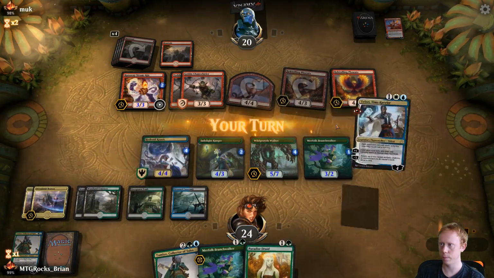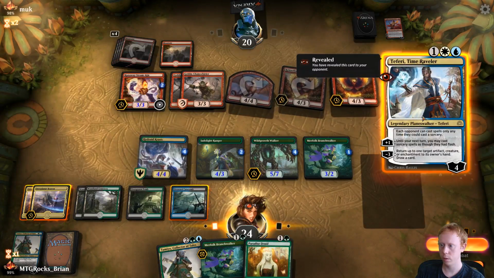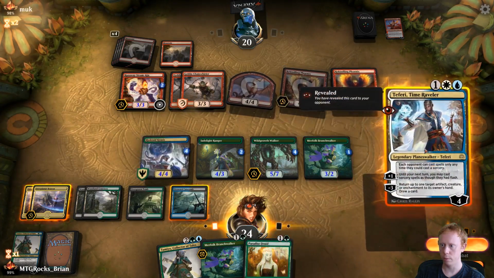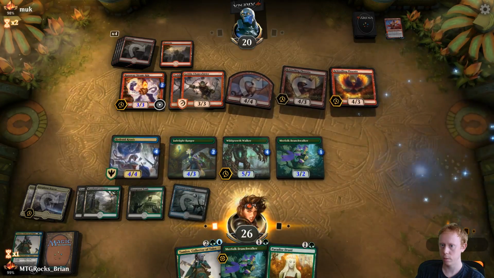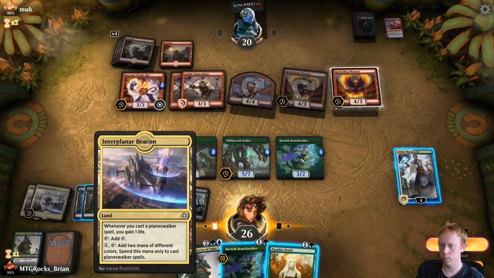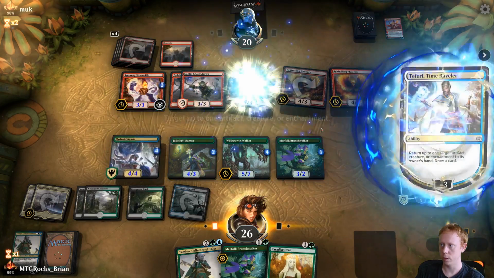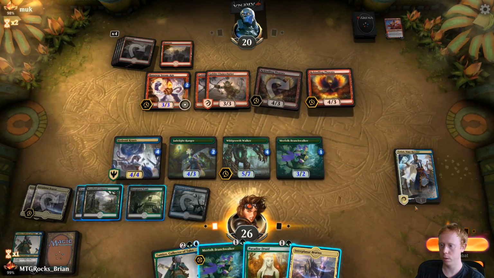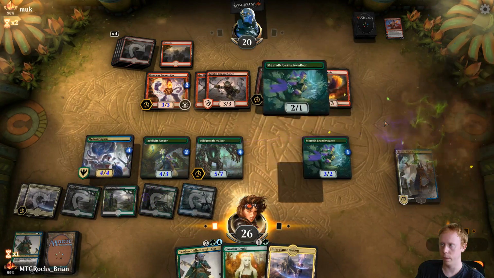We do need something big for the Rekindling Phoenix at some point. Alright, well, we'll play this and draw a card. Let's slow this down. Alright, make Walker bigger.